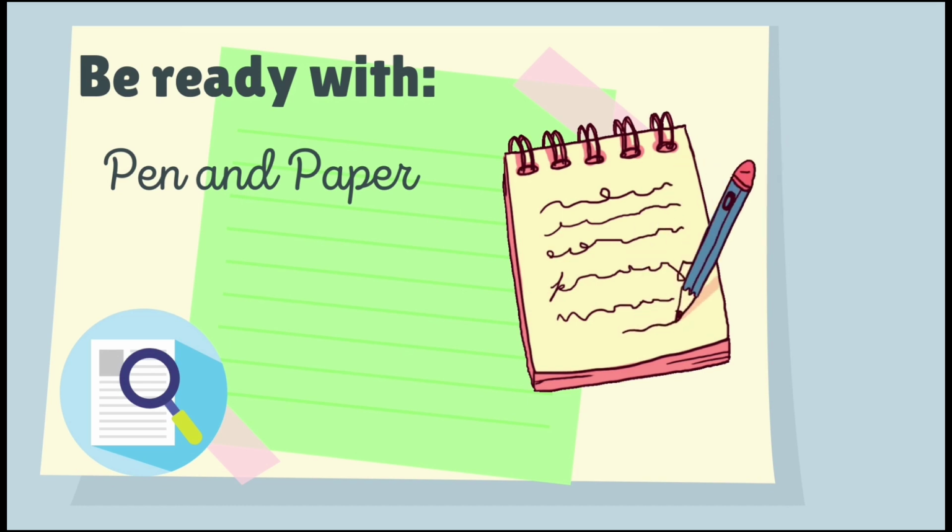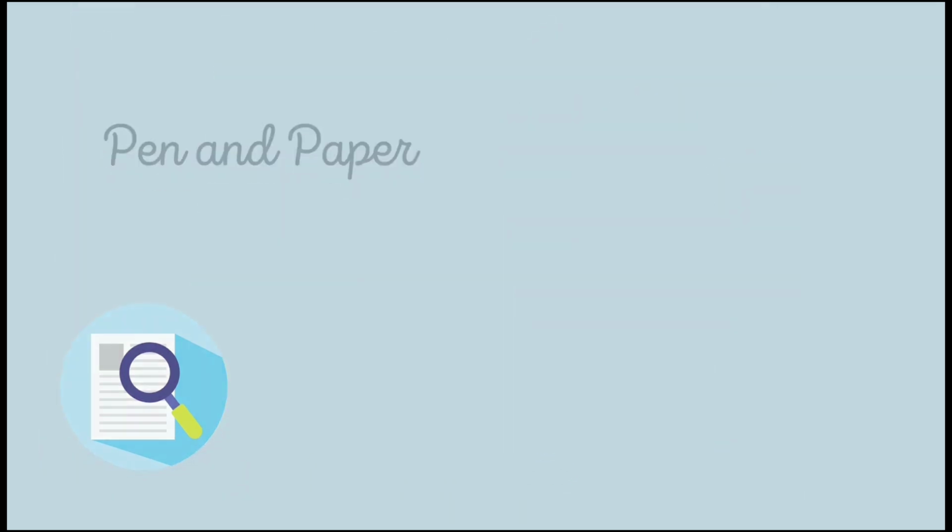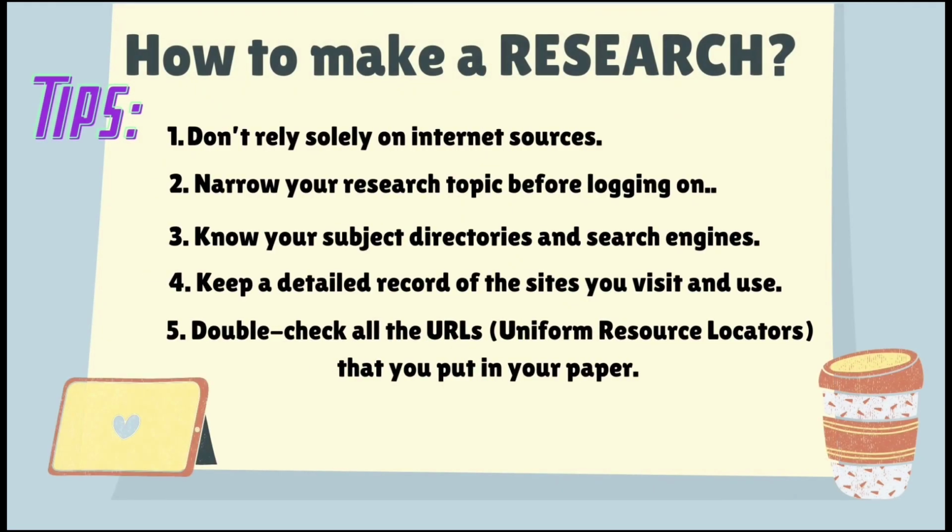As we begin, make sure to have your needed materials on hand. First, let me give you some simple steps on how to make research. Number 1. Don't rely solely on internet sources. When given an assignment, students must not only rely on the internet. Library resources can also be used in looking for information.